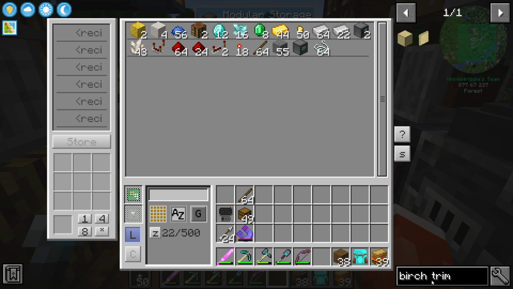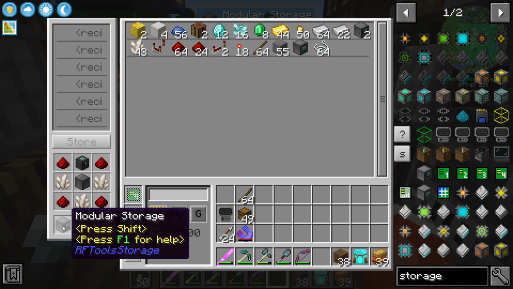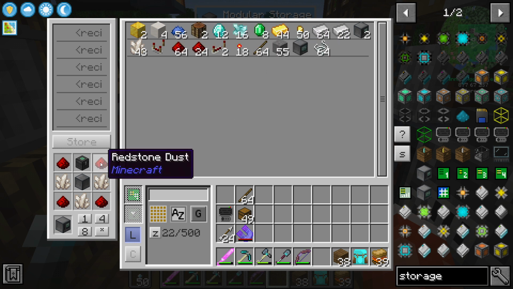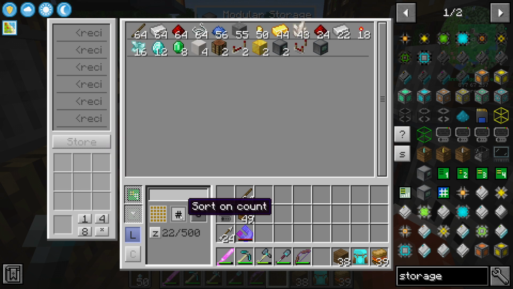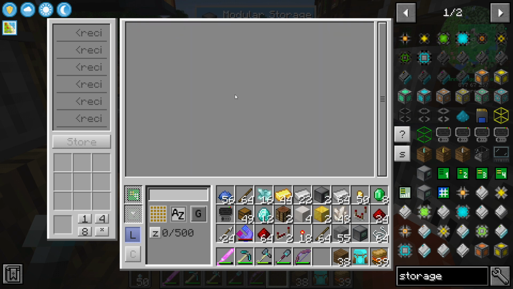And then, for example, if we wanted to craft another storage module, we could do it right here. And there's another one. So it's JEI enabled for free and no power. So it's a chest with a built-in crafting mechanism. I really like this mod. You can also sort different ways based on name or count. So this is just the plain modular storage. What we're going to do is put a bunch of these with a storage scanner.